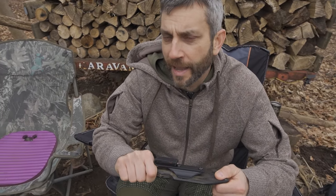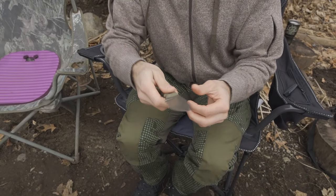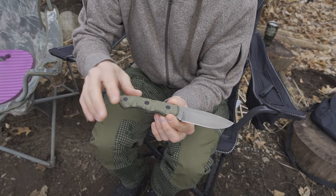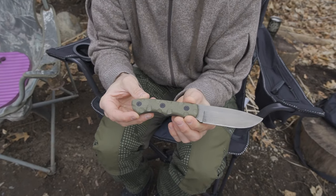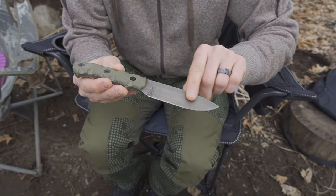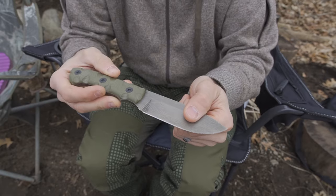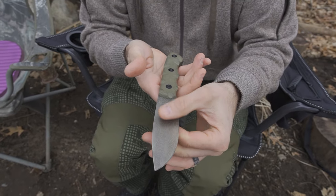And a maker that I have really come to appreciate, Tim Kell, TCAL Knives. So this is their Bushcrafter. It's a little bit of a different take on a Bushcrafter, but again, definitely capable. TCAL is more tactically and military inspired on a lot of their designs, also self-defense, but this is Tim's take on a Bushcraft knife. You can see here a real neat pattern. Now, this has a proprietary coating on it that, if you look, it doesn't look like there's a coating, but there is, and it's very slick. So this will glide through the wood without getting bound up.